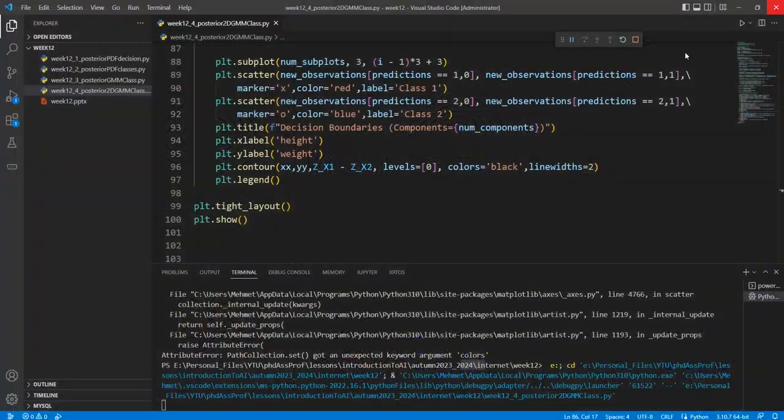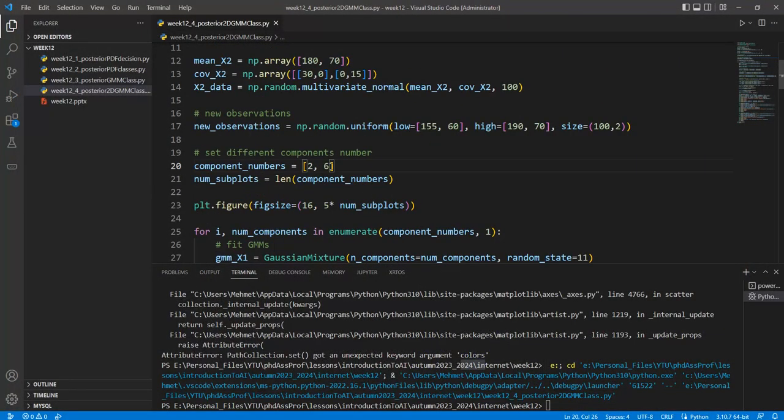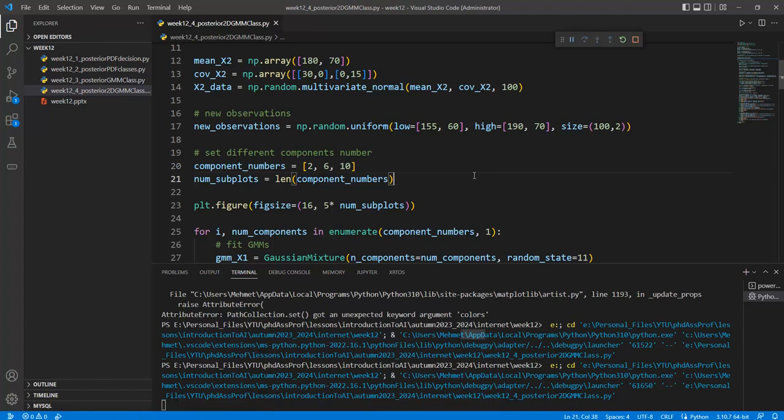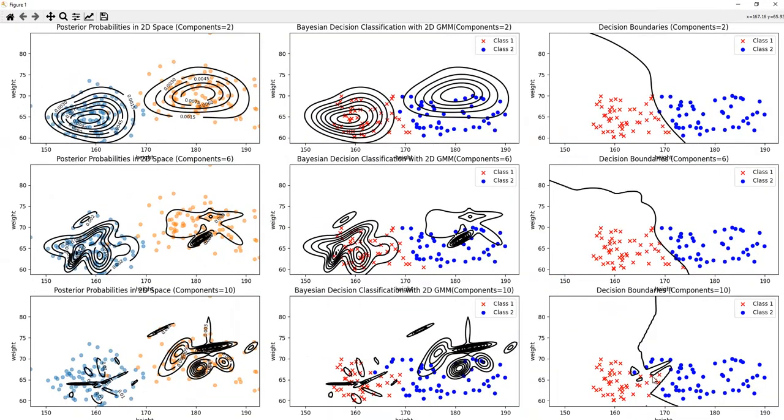Okay, but if I choose, for example, 10 components in here like this one, we have 3 data in here. But just remember that in this case we have 2, then 6, but with 10 we have some specific regions in the Gaussian mixture model.